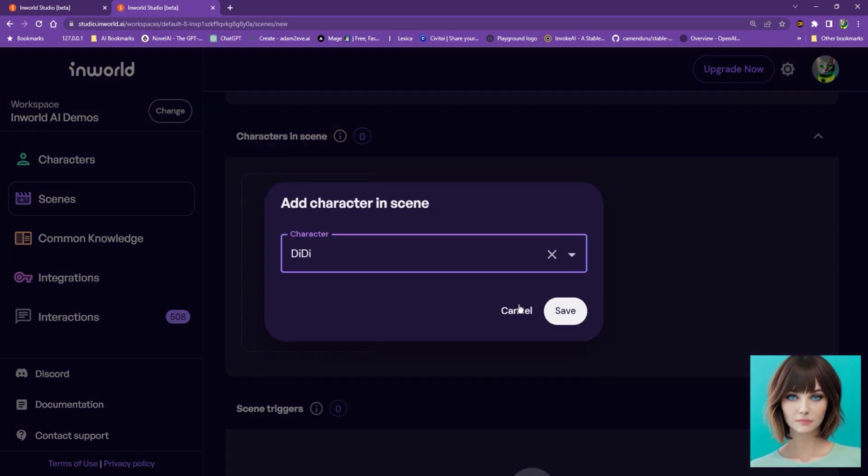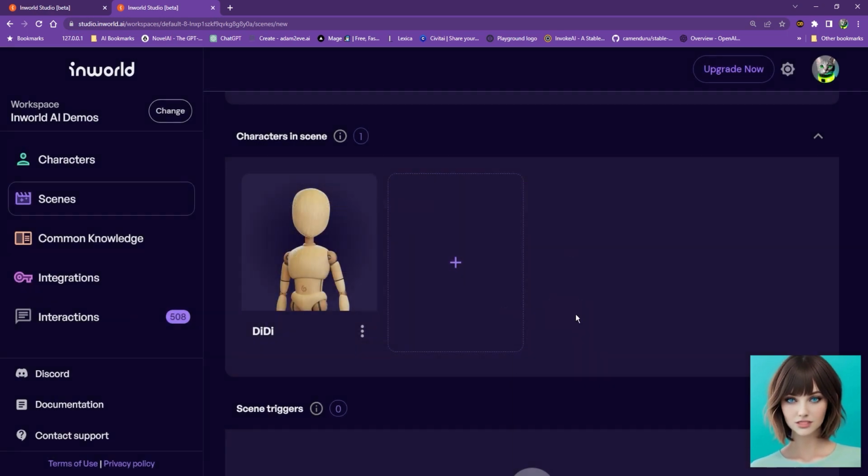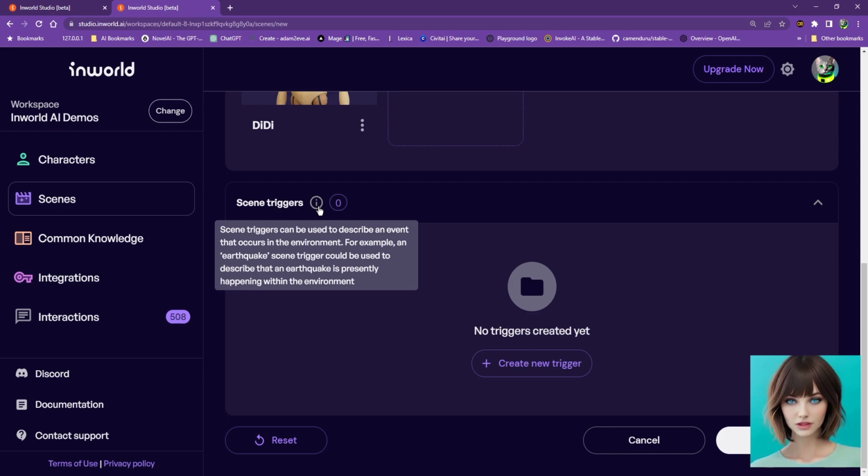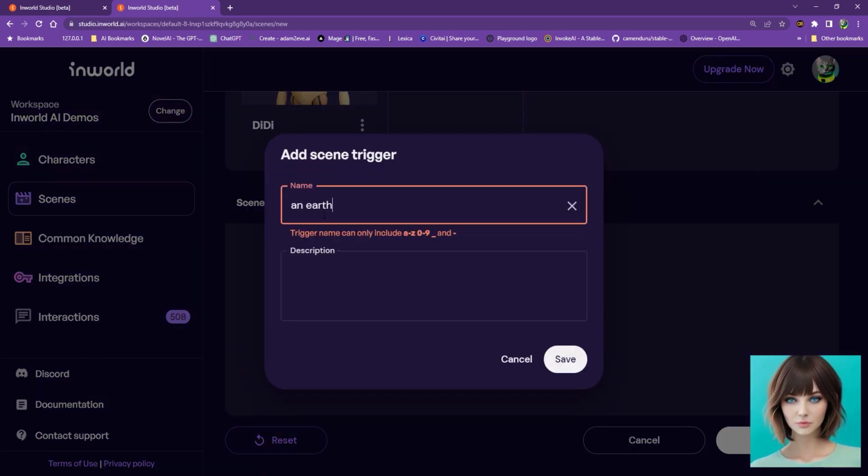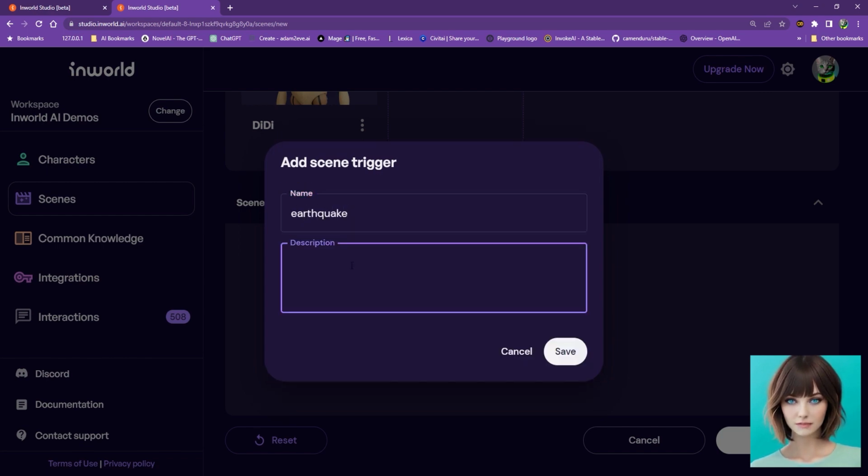Add them to the scene and hit that plus sign like it owes you money. Trust me, forgetting your character could lead to some major issues. Why not add some scene triggers for a little extra fun? Just like I did. Trust me, your audience will appreciate the unexpected surprises.